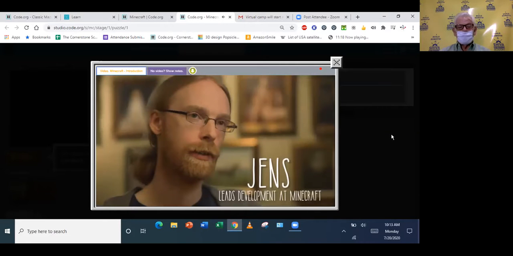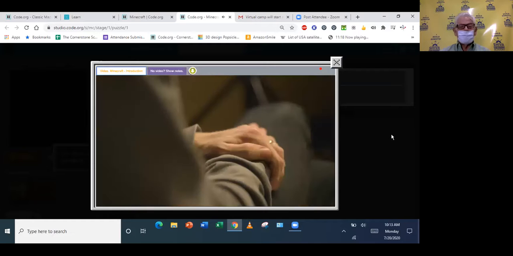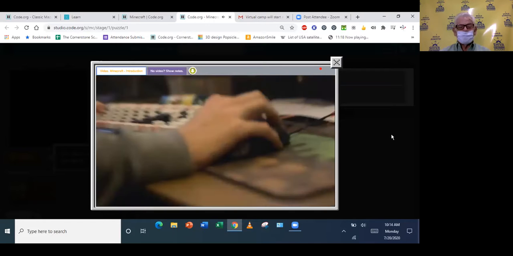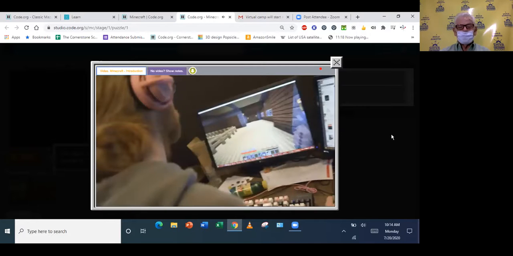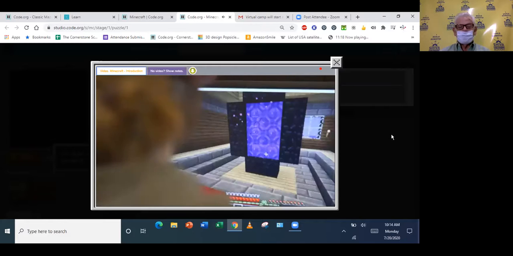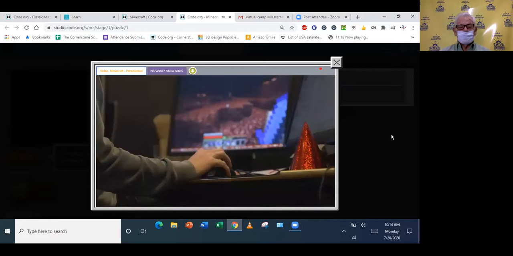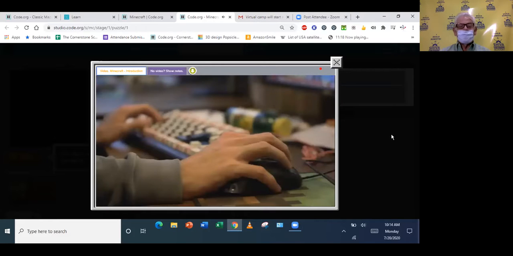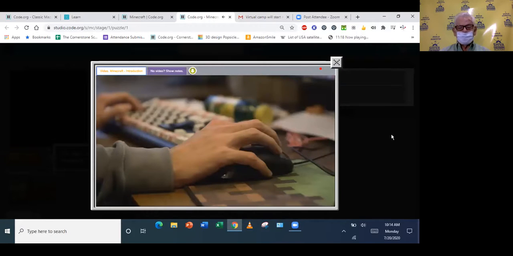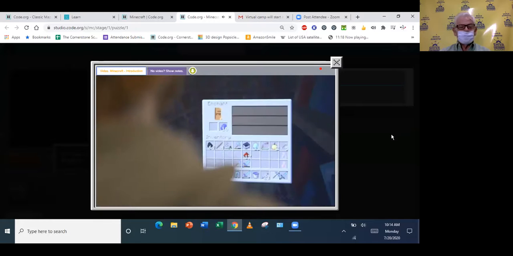I think I was 11 or maybe 12, and I started programming because I wanted to make games, and one of my father's friends told me that in order to make games, you need to learn how to program. So that's how I got started. I like designing and figuring out the architecture of things. That's what I really like about Minecraft.